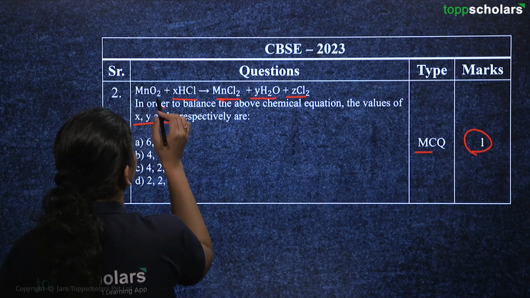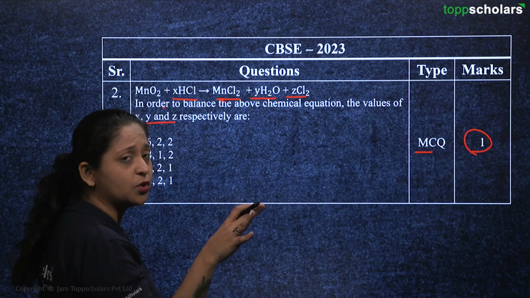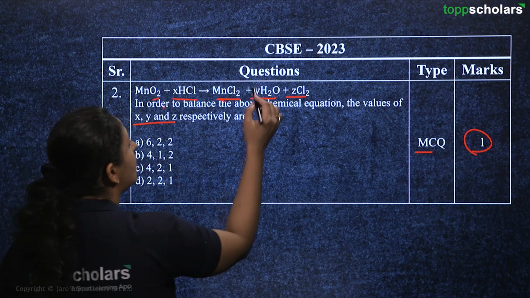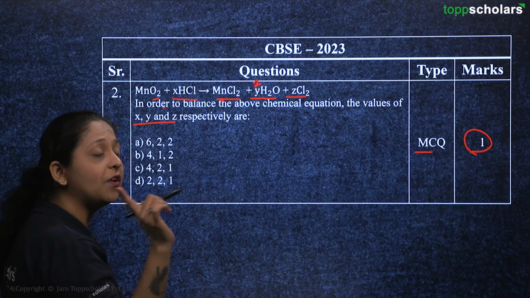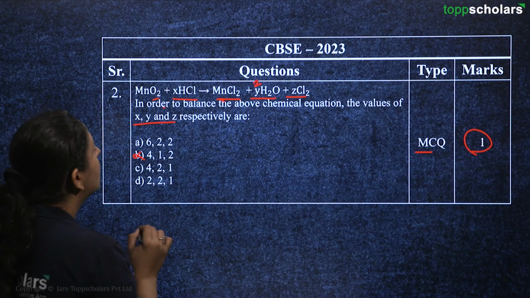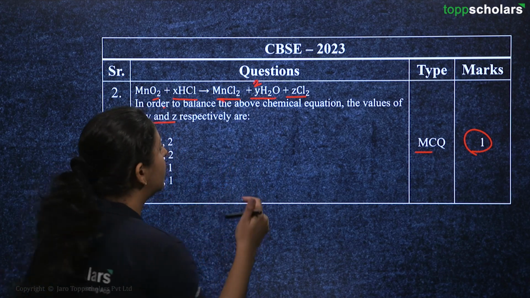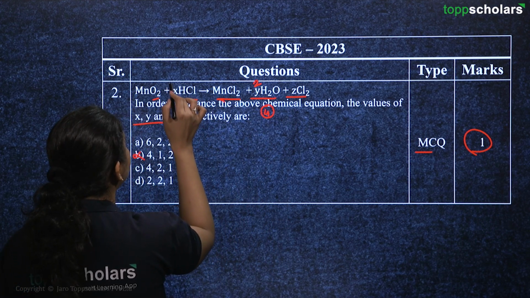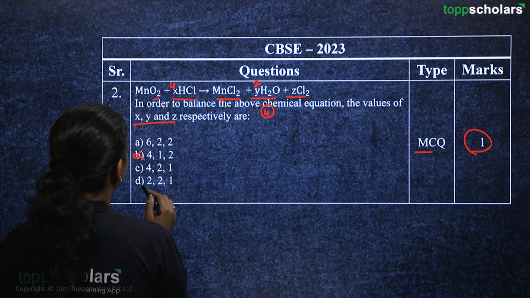Okay. So start with the basics. Even if you don't know how many products will be formed and what numbers are used, you can start with this. See, oxygen is 2 on the left side, in the reactant. Because none of the other products has oxygen, Y will be 2. So Y is 2, and you can eliminate option B. Correct? Moving ahead. As 2H2O, that is 2 water molecules, are produced here, the value for hydrogen comes out to be 4. That means you are going to use 4 HCl molecules. Correct? Now, your X comes out to be 4.